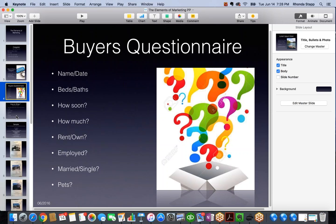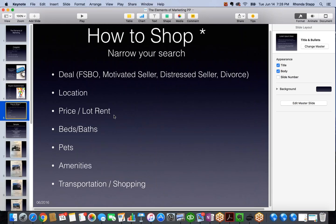Now, how to shop. This is back to Craigslist. The very first thing you want to do is narrow your search field. Again, that's basically on your location. We talked about that a little bit. You can go anywhere you want to in the United States. You can go to Canada, you just have to put in a different code there. The only time I ever post in Canada or somewhere is if it's winter time and I've got something I need to move, and I know that they are wanting to come to Florida. But it's a little different to post in Canada than it is in the United States. But you narrow your search down.